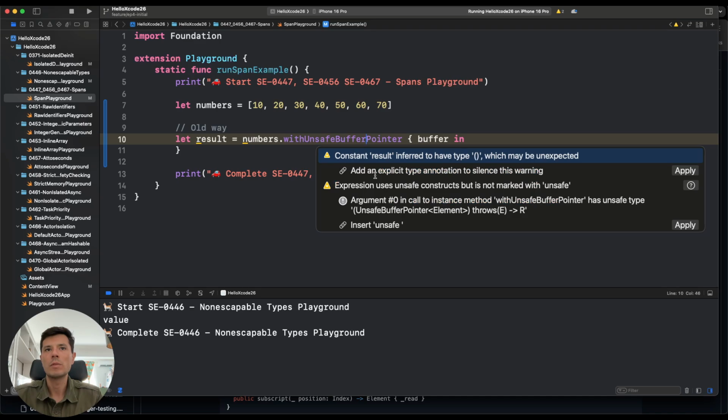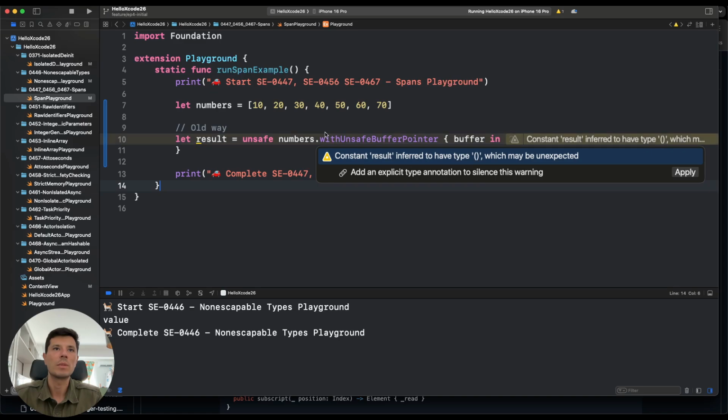I have a warning, constant result inferred, which may be unexpected, that's normal, insert unsafe. Now I have a new warning inside the compiler: expression uses unsafe constructs but is not marked with unsafe. So let's apply this.